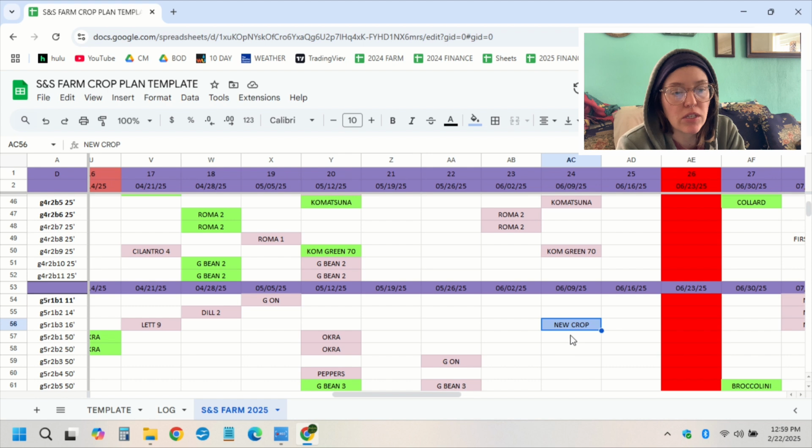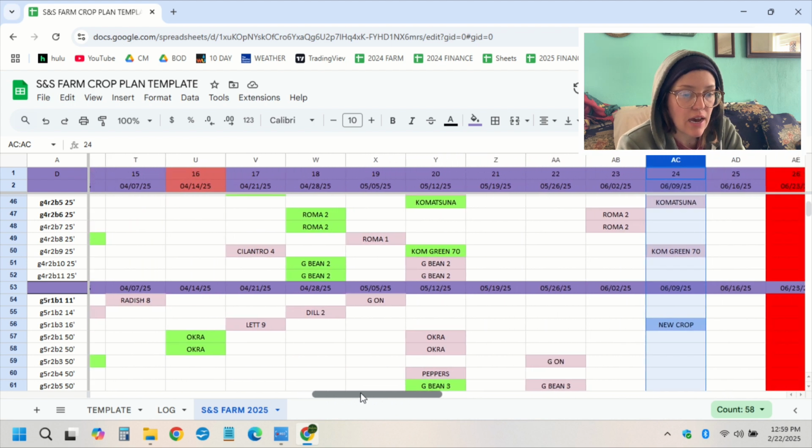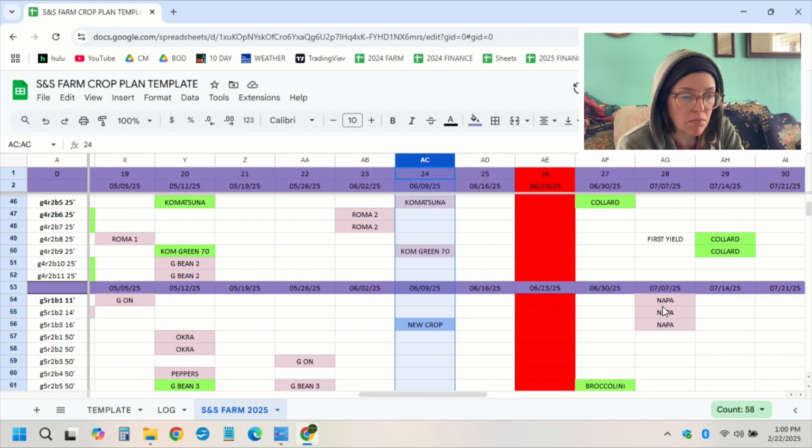You'll just be looking for these new crops in the column that you're working in, and that can help you really maximize your beds and make sure that you have something in there every week of the year. We're going to have a gap here because we're going on vacation, but that's okay.